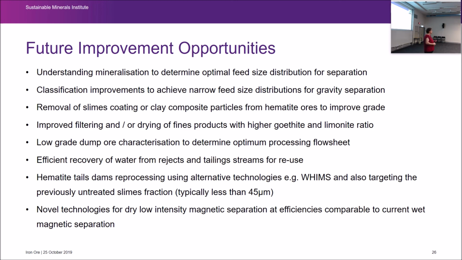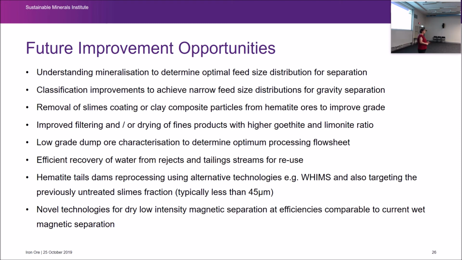The customer is willing to pay a premium for it. So the only way to bridge that gap in my mind is to focus on how we process this material and making that more efficient. A couple of ideas there is definitely understand the mineralization of your ore so that you understand what's the right feed size distribution that you're aiming for to send to the different processing areas.